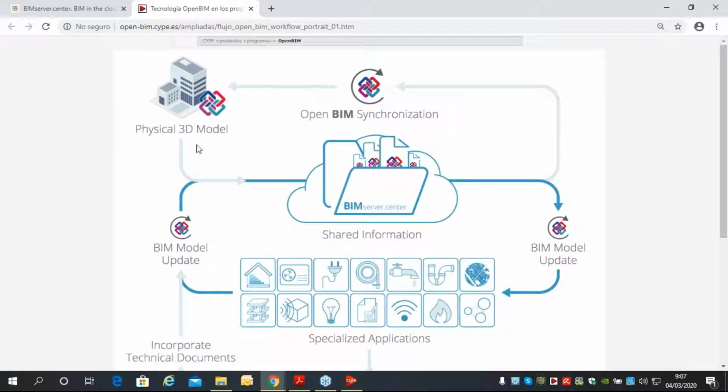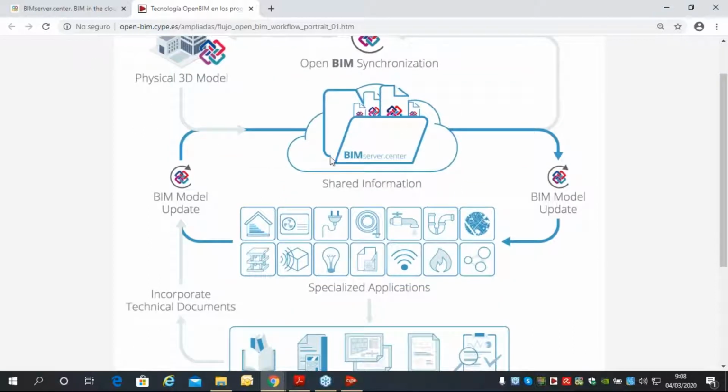We are going to generate this 3D model with any BIM modelers of the market, ArchiCAD, Allplan, Revit, or Bentley, etc., or even our modelers, IFC Builder, for example. We are going to generate this 3D model, architectural and dimensional model, in our platform.